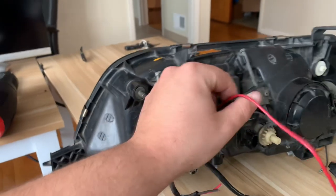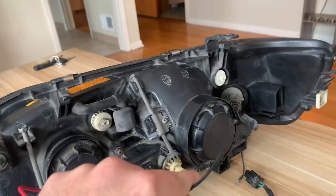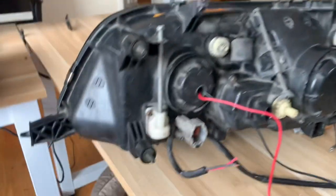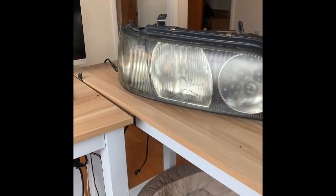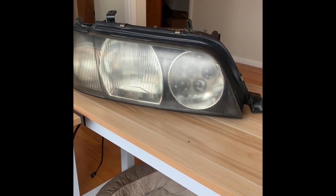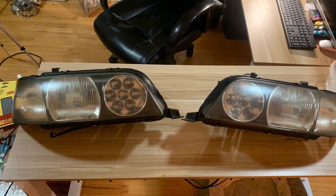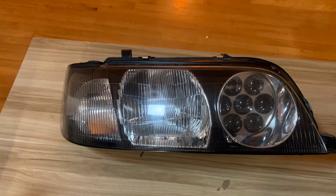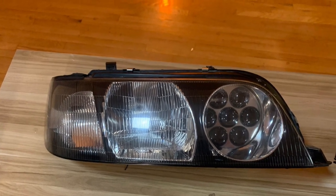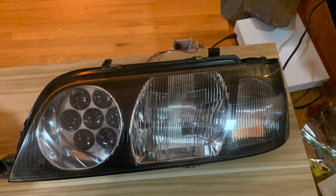Now I just have to heat it up and smash the lens down. How you want to wire these is really up to you — I plan on using these with my parking lights, but you could keep them as a high beam. Once you finish one, you get to repeat the process all over again. I did restore my headlight lenses but didn't film it because it's boring and there are a million videos on YouTube on how to do that, but here's the finished product and I think it came out great.